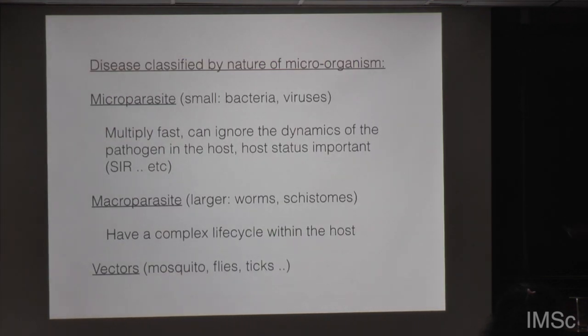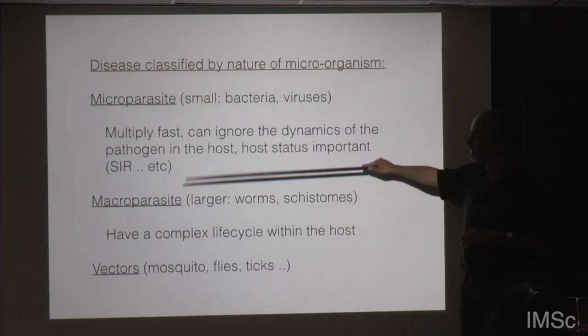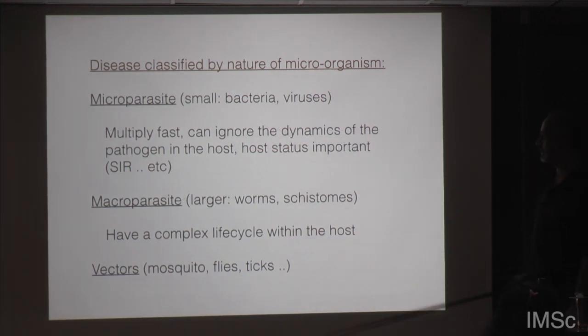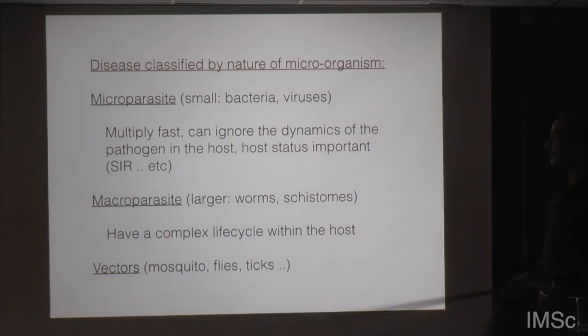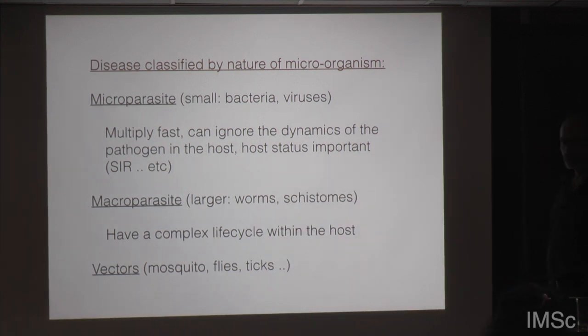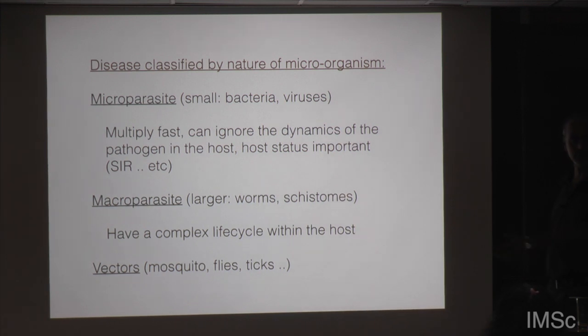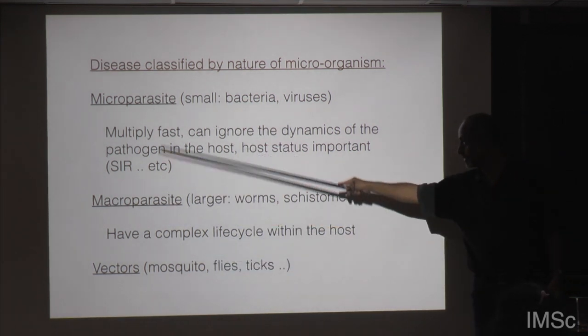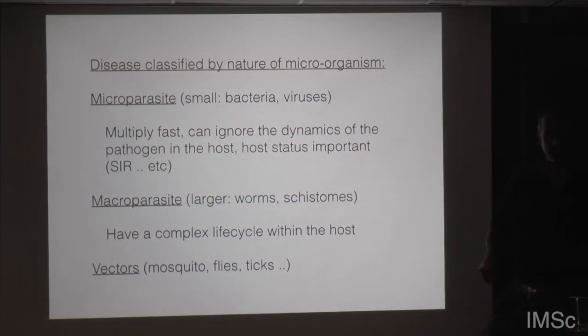So there's another word that is used a little bit, and if you look at this Keeling and Rohani book, they will use the terminology microparasite and macroparasite. The microparasite, they refer to things that are sufficiently small, such as bacteria and viruses, and these multiply fairly fast inside a human. So you can ignore the dynamics within the host and concentrate on the nature of the host itself, rather than the bacterium or the viruses. These are more complicated. They have a long and complicated lifestyle. You can have a ringworm that enters you and then stays with you for a long period before you are actually conscious of its presence. And vectors are a different sort of sequence of transmission from either the microparasite or a macroparasite.